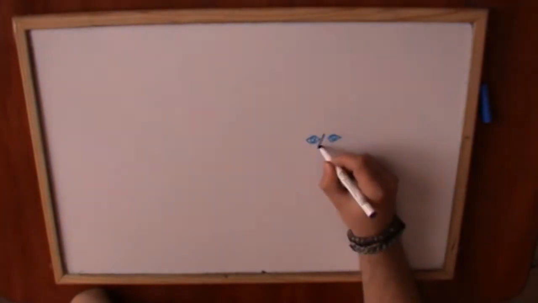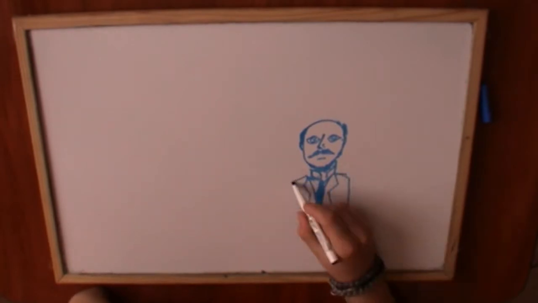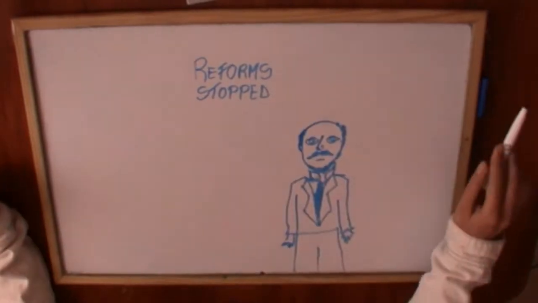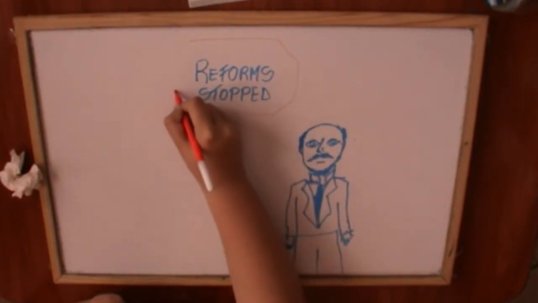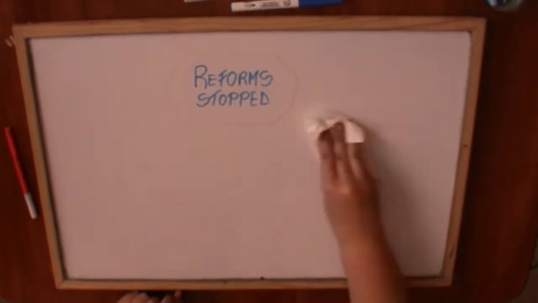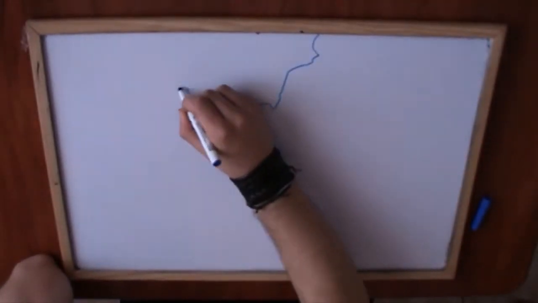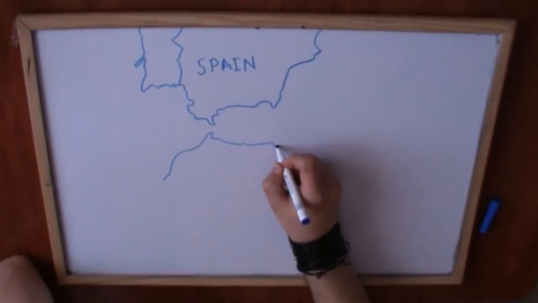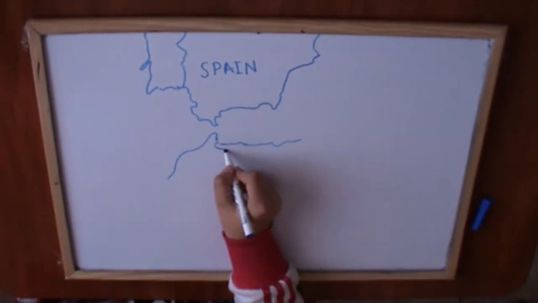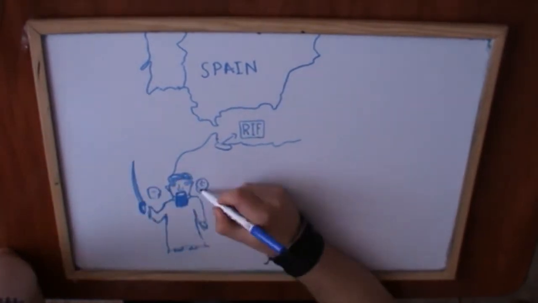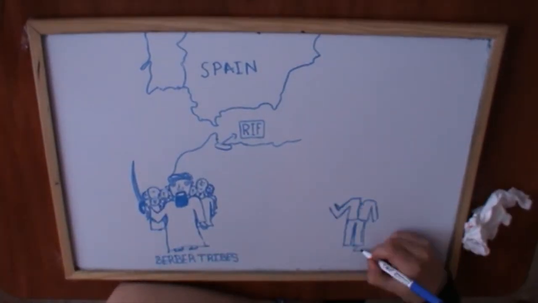Antonio Maura was the Prime Minister from 1903 to 1905 and from 1907 to 1909. His reforms were stopped by the tragic week, which was the first big crisis of the restoration under Alfonso XIII's rule and it took place in 1909. This is what happened. After the Conference of Algeciras, in 1906, Spain received a protectorate in the north part of Morocco, the Rif region. There were minerals there and the army considered the Rif as a good way of recovering the prestige lost in 1898.